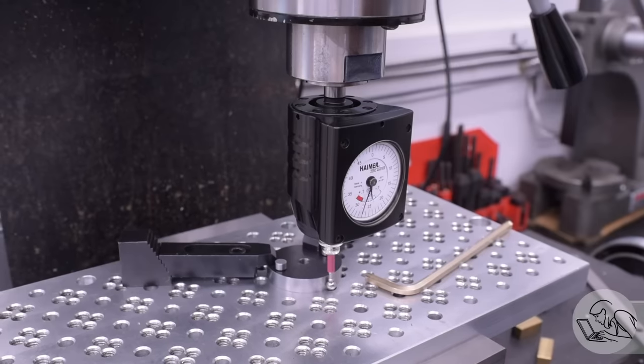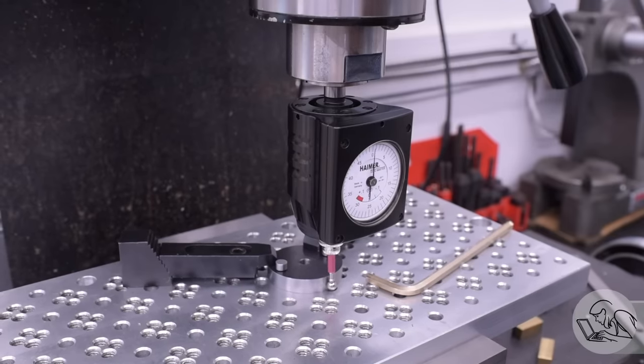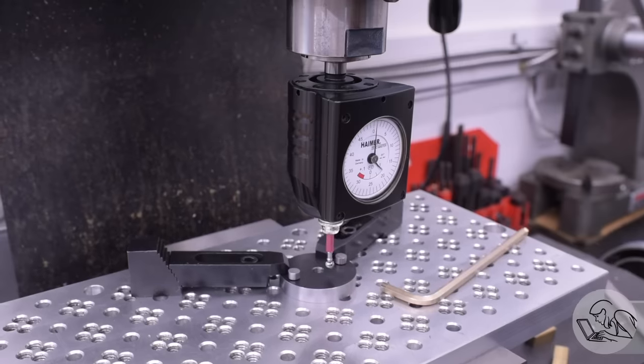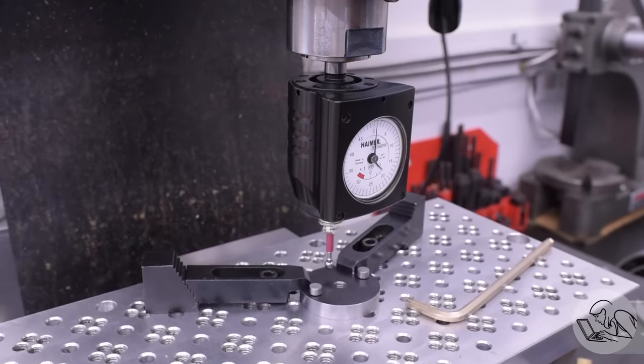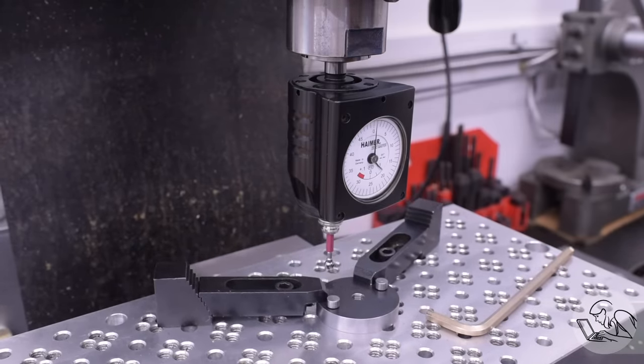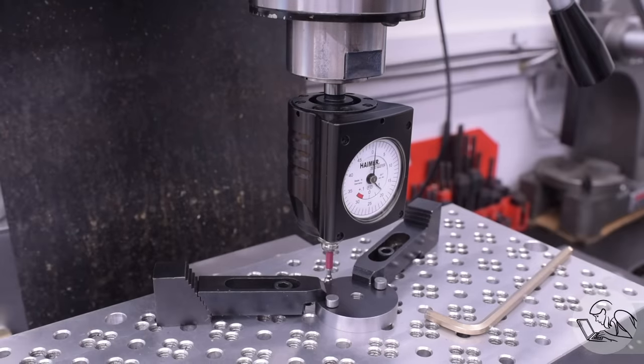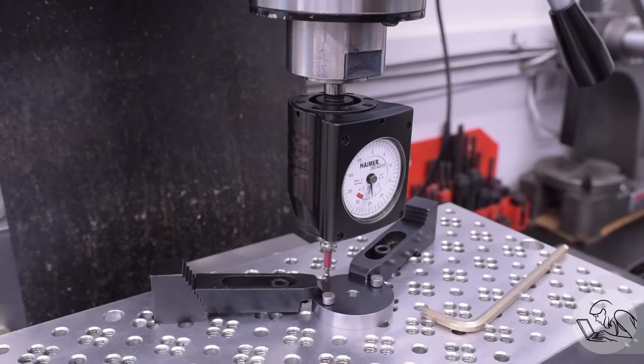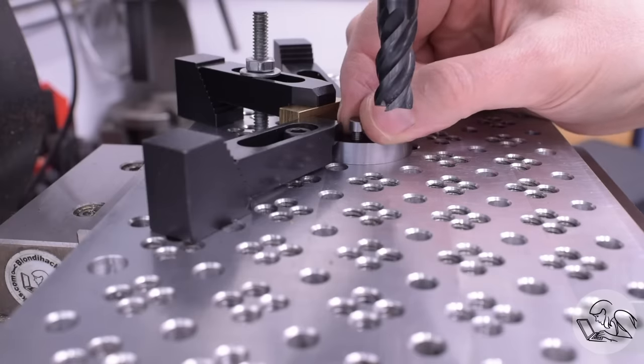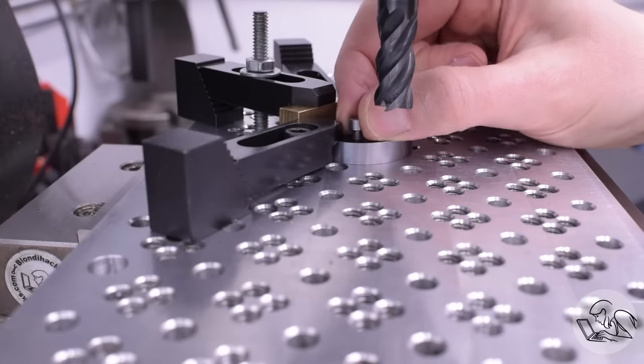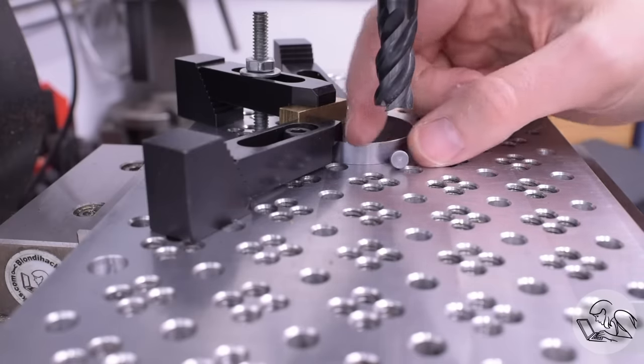So we are now aligned with the x-axis of the lathe on those threaded holes. Then I also need the y-axis center line, so I used my Hymer edge finder for this. You can do this on a circle as long as you don't move the x-axis while testing the y-axis and vice versa. What we're doing is testing an arbitrary chord of the circle, but all the parallel chords of a circle on one axis will have the same center line on the other axis, so this is valid.